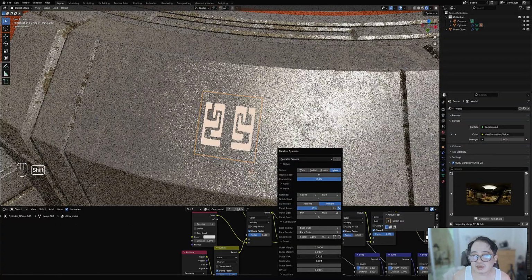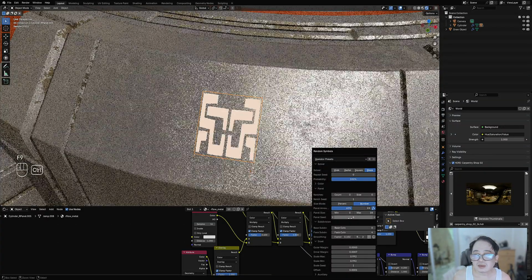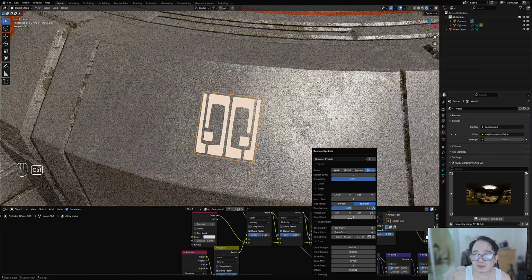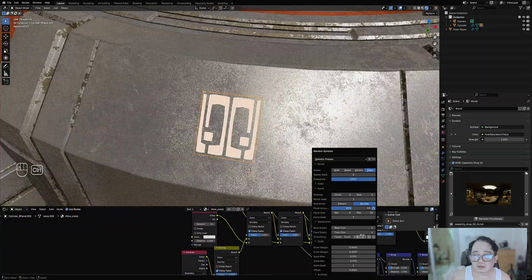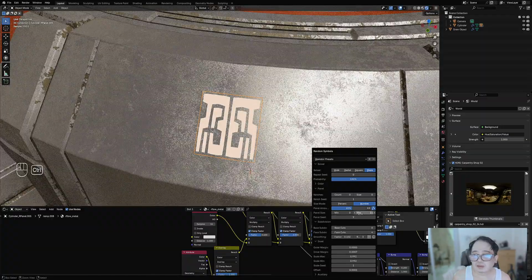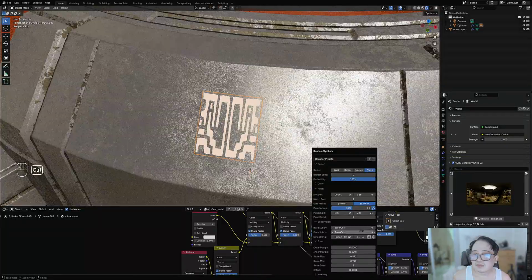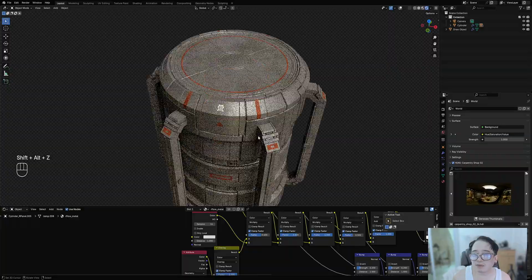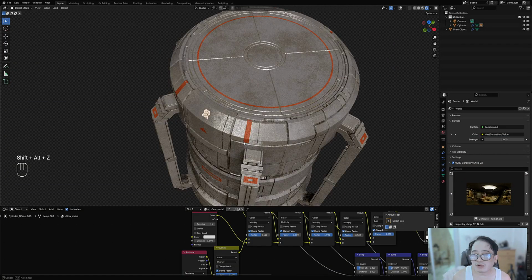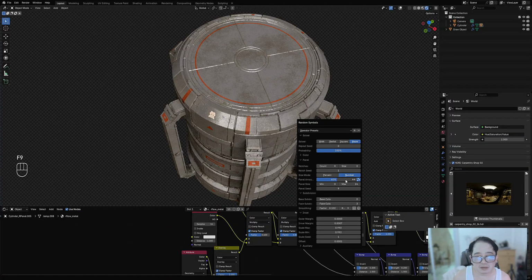I think it's the scale. There we go. Something big that will be macro, that will be observable at a certain distance.